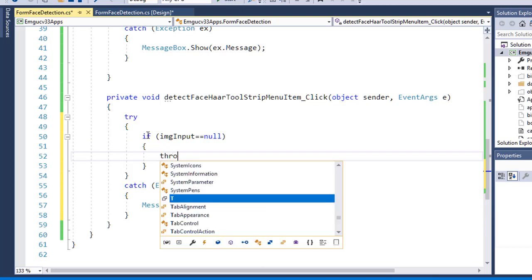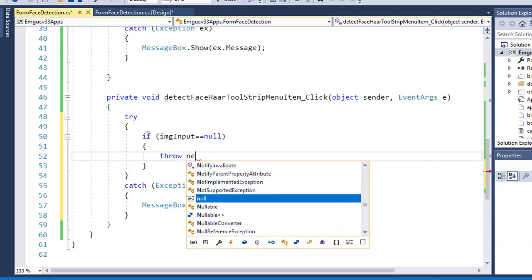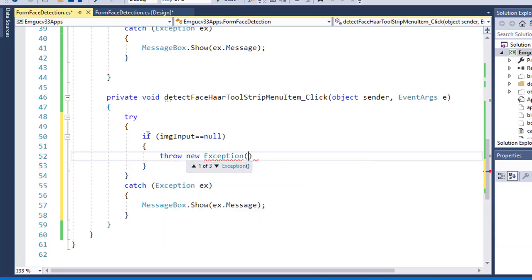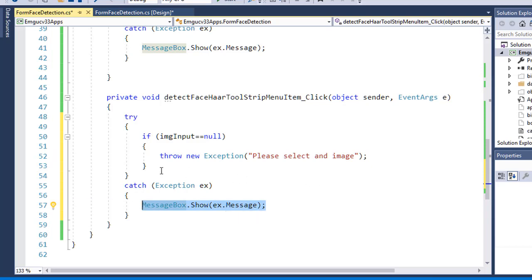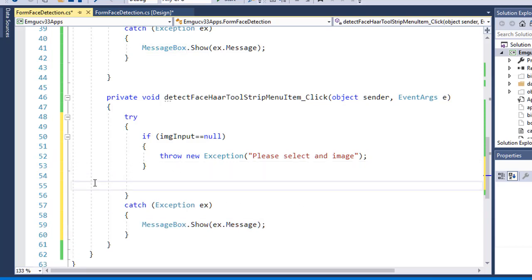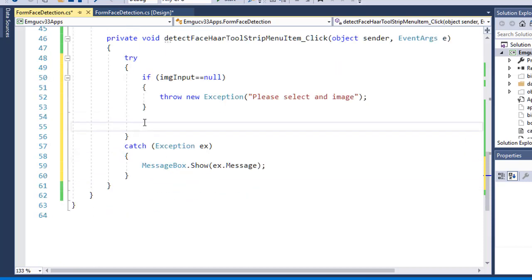If it is null, I should throw an exception, new exception class, please select an image. Now why I am throwing the exception here, so that I catch it right here and display it as a message. If the image has been selected, then this code will be executed.